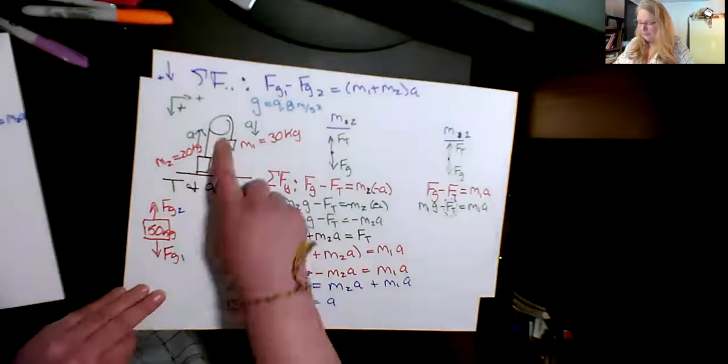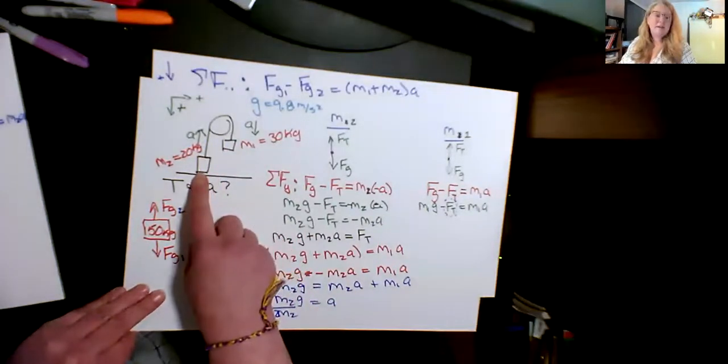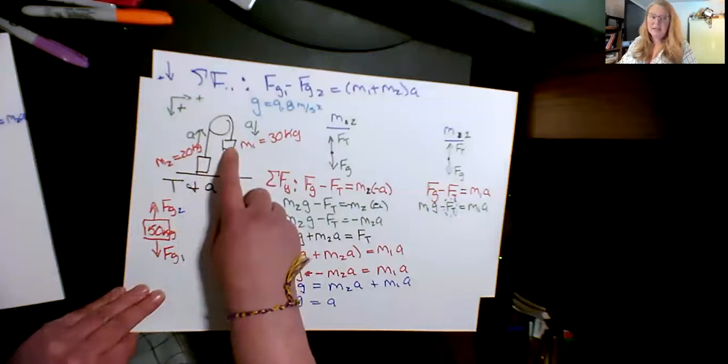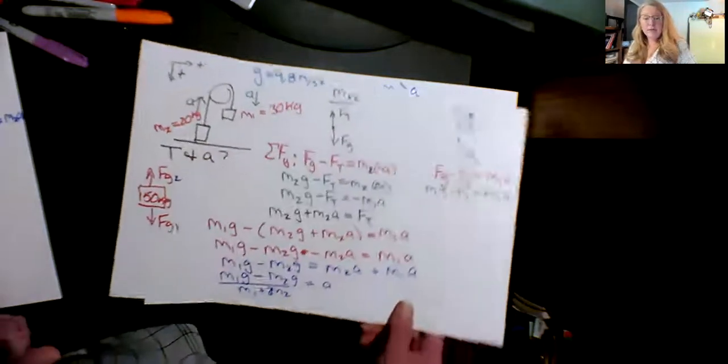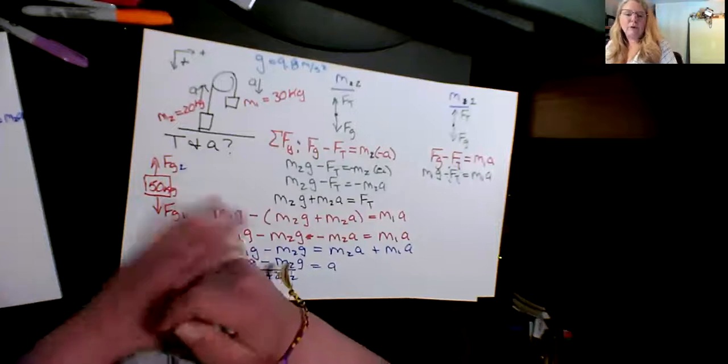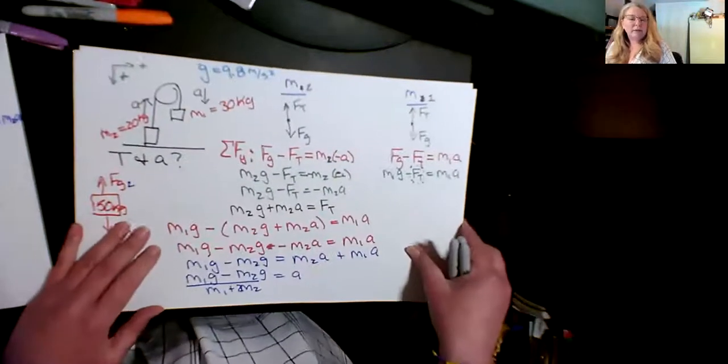In this one, the external force resisting the acceleration was the force of gravity acting on that mass, and the thing making it go was the force of gravity on the other mass. So you can do these. I do not require you to do it one way or the other. You can do it either way.